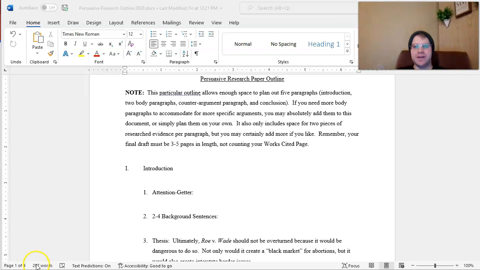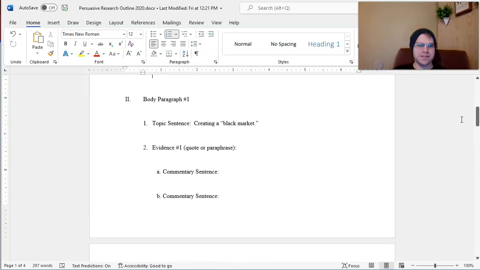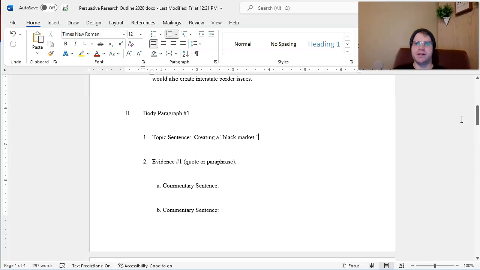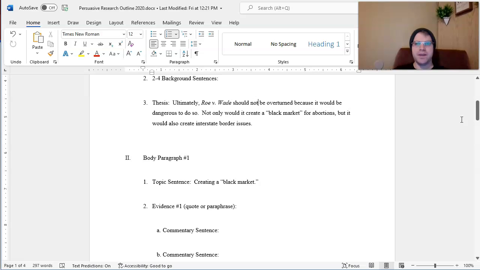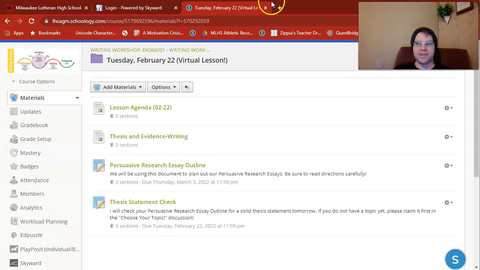One thing that I have noticed on outlines is that people tend to fall in two camps when it comes to how they proceed from their thesis. Some people like to round out their introduction first. Other people, like me, I fall more into camp two, like to start to plan out their evidence. Especially in a research paper, you want to make sure that you have plenty of evidence to actually support your arguments, right? So even though I think that overturning Roe versus Wade might create a black market for abortions, I don't know if there's a whole lot of research that supports that. So I'll need to do some internet research to look at that.